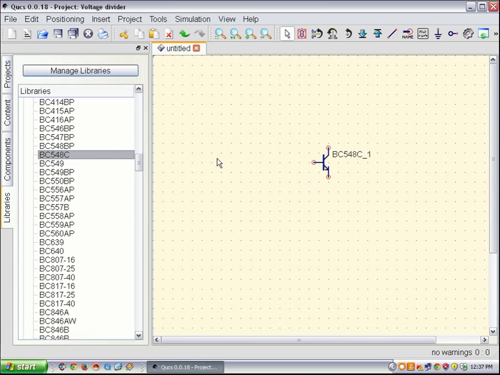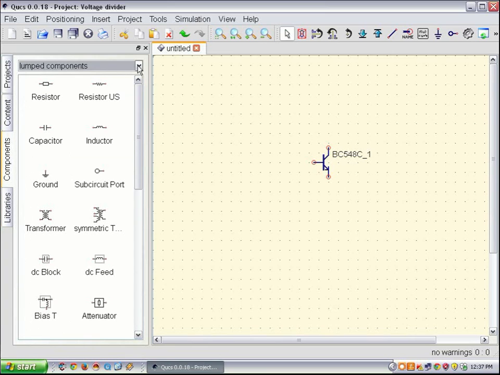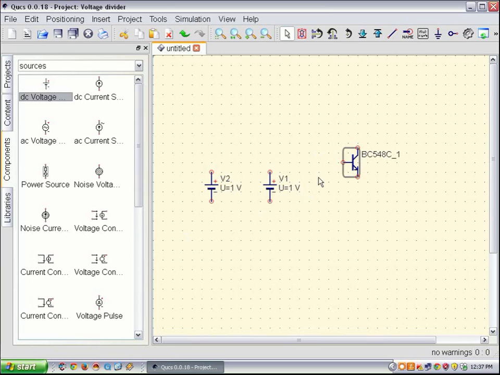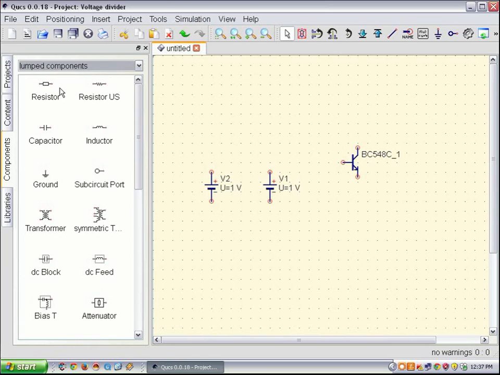Now I'm going to add, I'll go to the components, I'll go to the sources, and I'll click at DC source, and I will have another DC source for powering this circuit. Now between the DC, so this is going to be my signal to the base. So I will use a small resistor. Let us say about 1K.